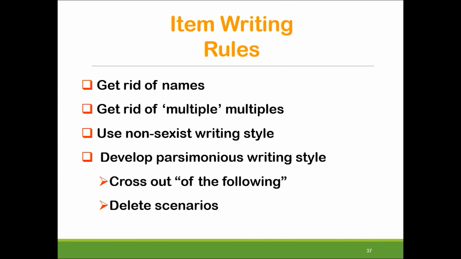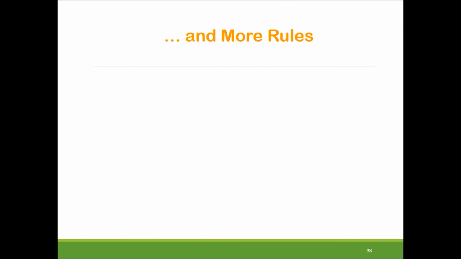The scenario-based items of the past that required the attachment of multiple questions to a single paragraph have also been greatly removed from most item banks now because the computerized software applications really don't have a structure for those. So each stem needs to stand alone. You need to get rid of a global scenario that all the questions would pull from. And one of my pet peeves is "which of the following" selections or what have you, because of course they're going to follow. They're right next underneath the stem on the page. So that's just a piece of fluff that needs to be removed from the question. Make sure items can stand alone.